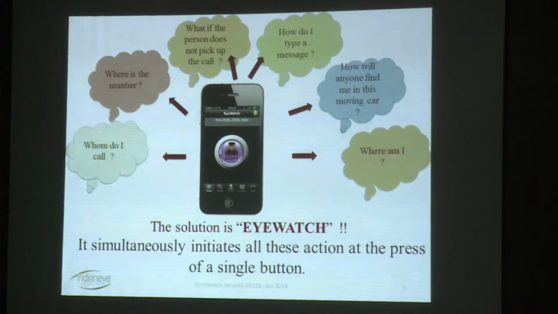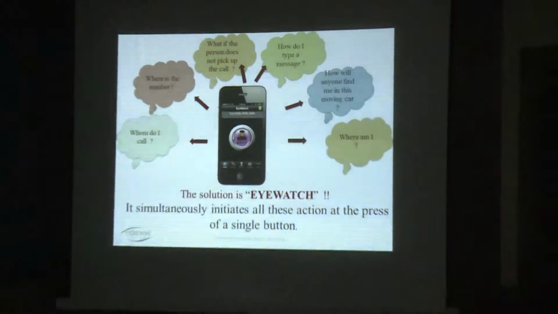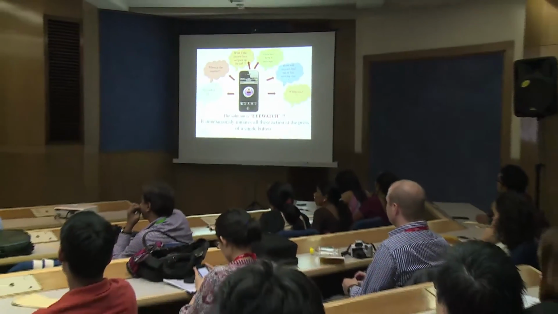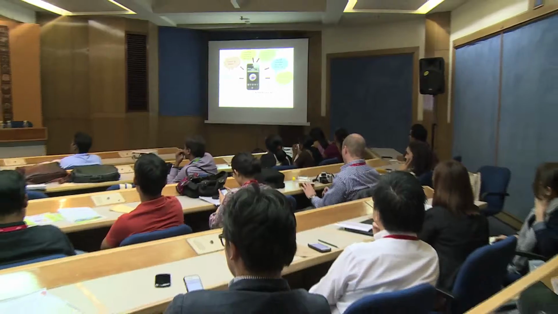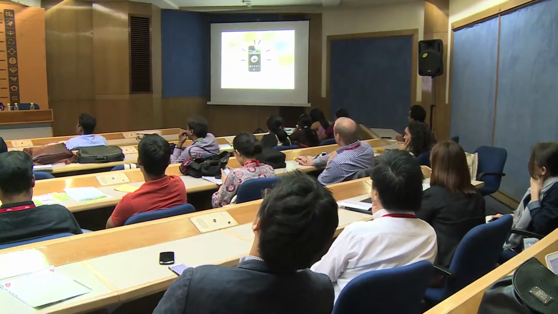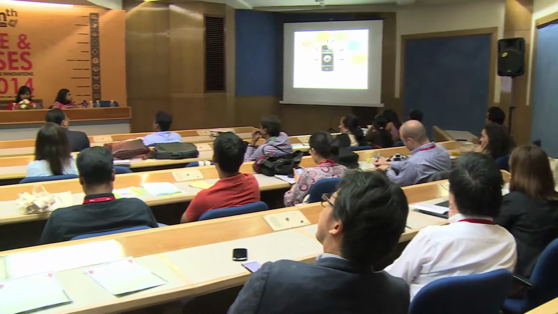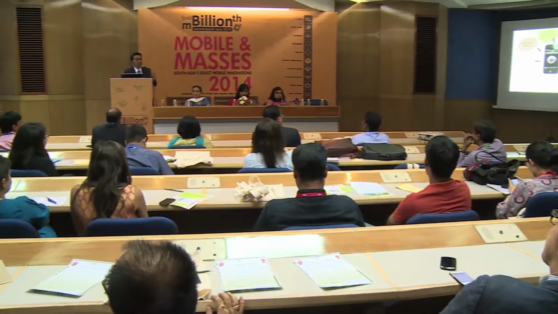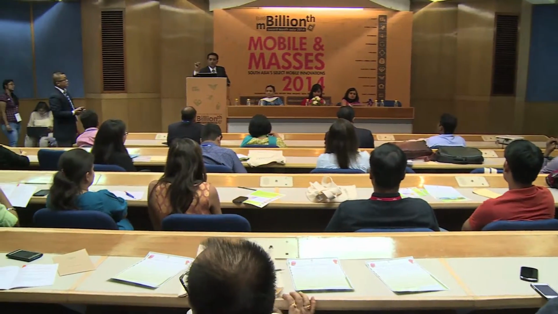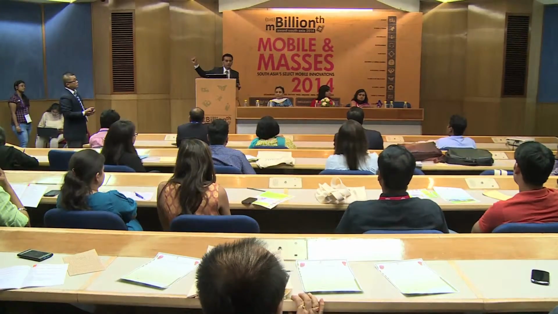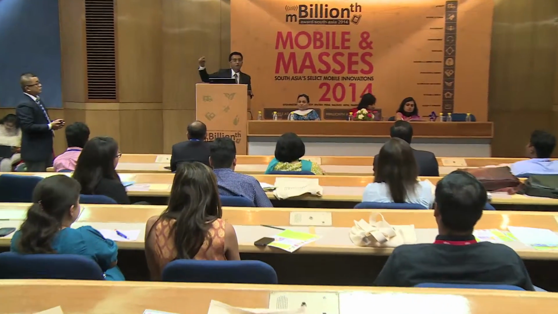So the moment I raise an alert, it starts calling the emergency response contacts which I've already fed in at the time when I was registering in the app. It starts sending messages to them. It gives them the location where I am. It takes a pre-audio clip. Pre-audio clip means if I say 1, 2, 3, 4, 5 and then raise an alert, this 1, 2, 3, 4, 5 will be recorded.